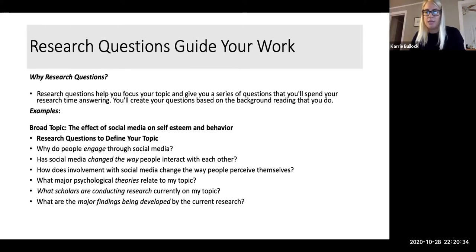But this is the time when you take notes, when you outline, when you build that outline with your research questions. Okay, and I'll show you a little bit more about how that looks. But let's take a look at that research topic. So the research questions to define your topic. So going back, so remember, information is recursive. So we're looking back at our topic again.